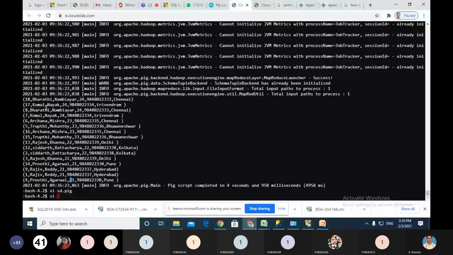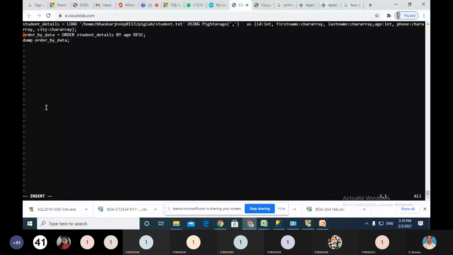In the Pig script, you can order by ID instead of age, in ascending order.